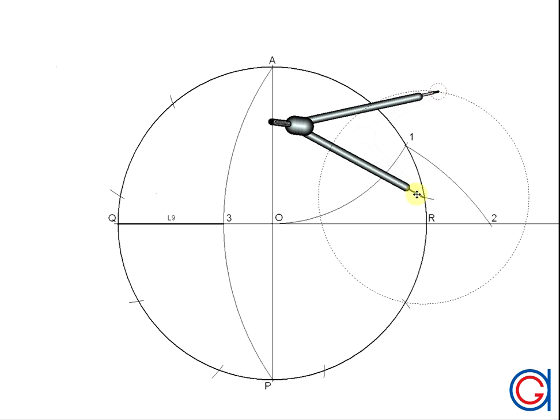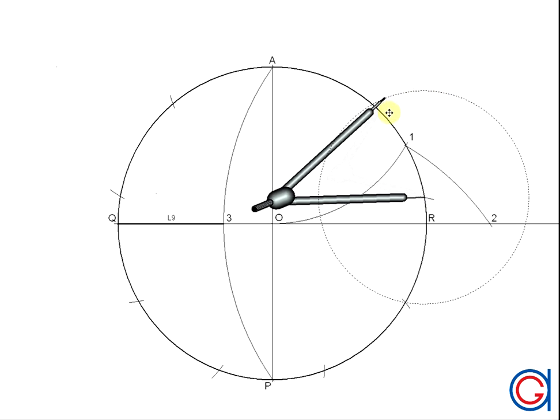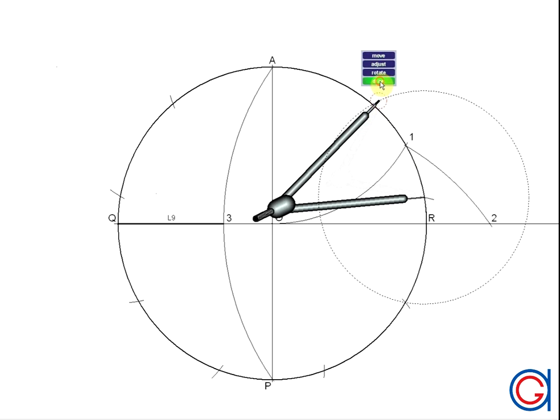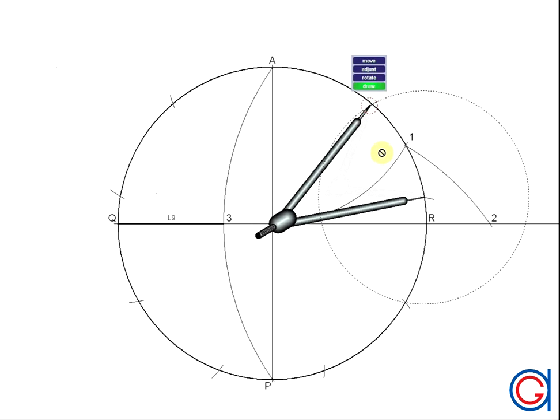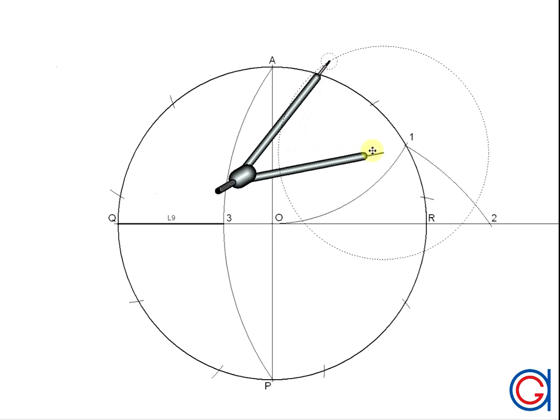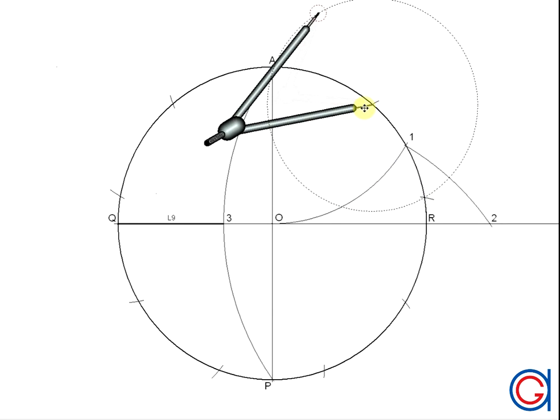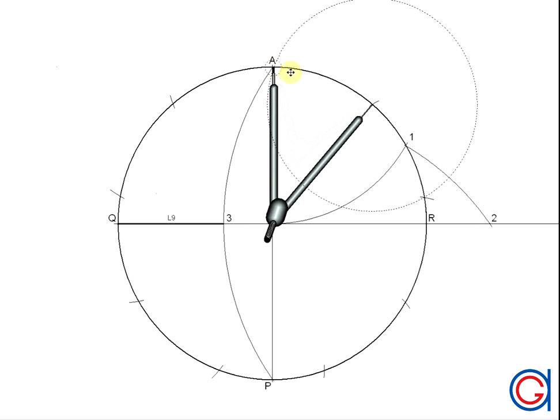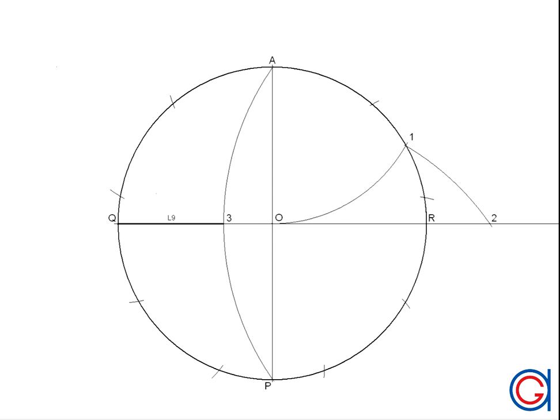Now we scribe our eighth arc, and as can be seen, if we're working with precision and accuracy, our ninth and final arc should cut our point A perfectly. As can be seen here, setting our compass on the previously scribed arc, our final arc should cut exactly at point A. The next step is to name our points A, B, C, D, E, F, G, H, I. These are the 9 vertices of our nonagon.